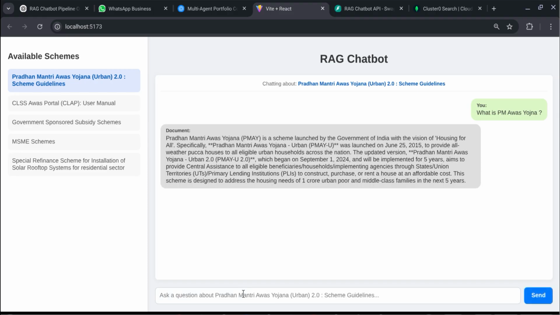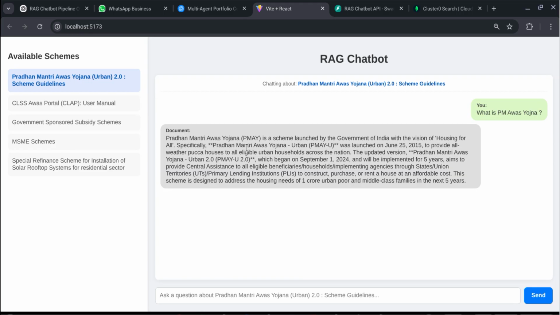After that, the document replied: Pradhan Mantri Awas Yojana is a scheme launched by the government of India with the vision of housing for all, specifically Pradhan Mantri Awas Yojana Urban was launched in this. So it is providing decent information about this scheme.